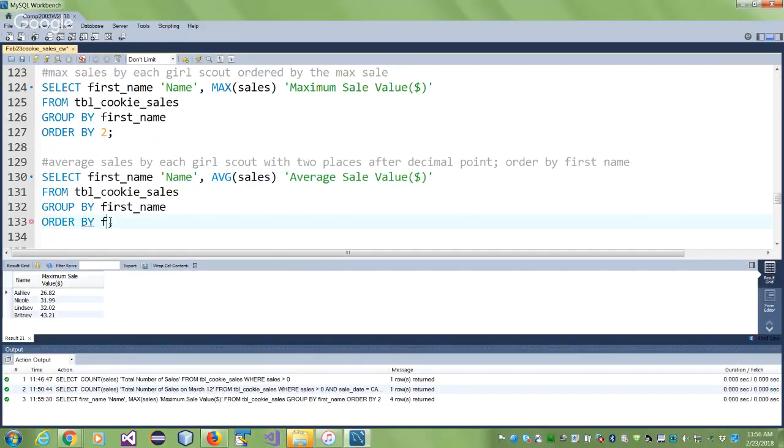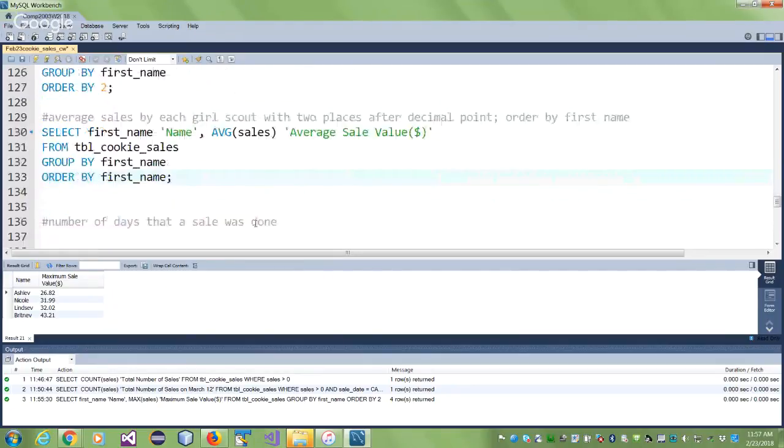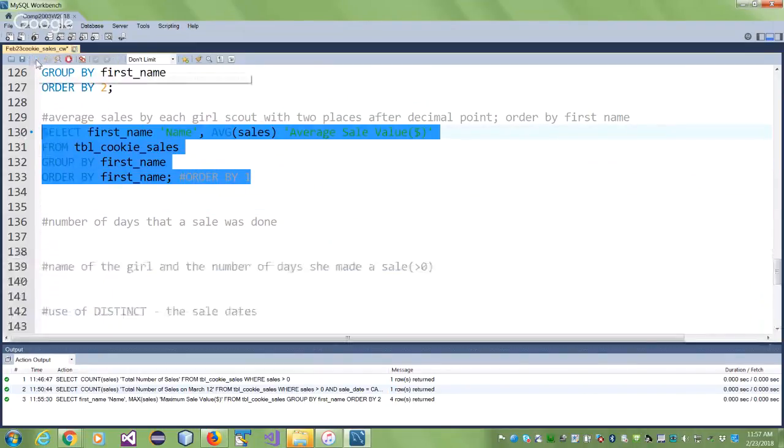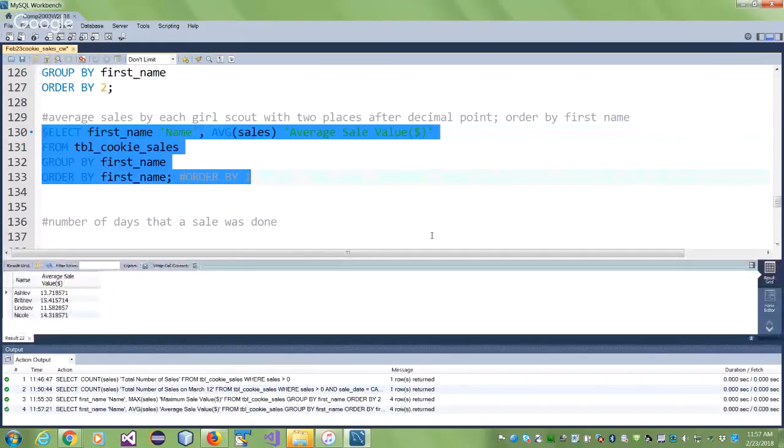Okay, here it is. So let me show you. You can say first name for sure. Nothing stops you. But you can also say, let me first make it fine and then I'll copy it. And you can also say order by 1 for your information. You can do this, it's perfectly fine. Anyway, let's see what happens here and run it. Not any different from what we've done before. So it should run. Now I said I only want to see 2 places after decimal.